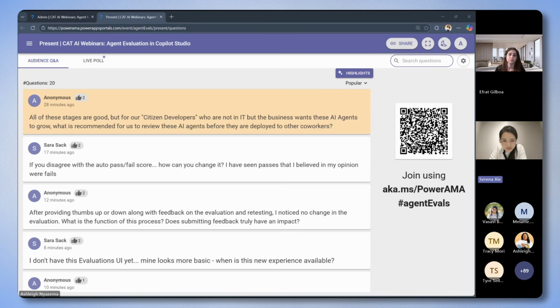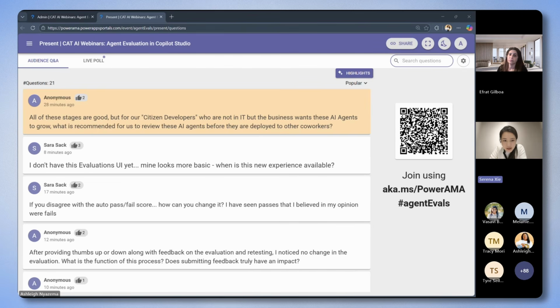So always start with what the key scenarios and core use cases are, and run the evaluation, the test, probably using Copilot Studio like Efrat showed. You can then show the data, show the evidence of the key scenarios with confidence, with quantifiable results, to the decision makers, coworkers, and stakeholders, to create that confidence in the AI agent.